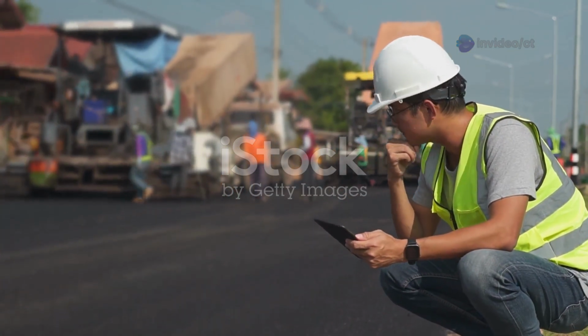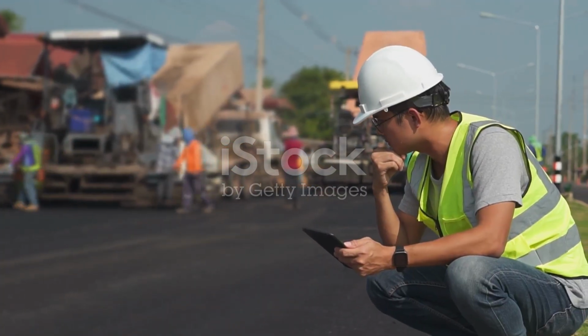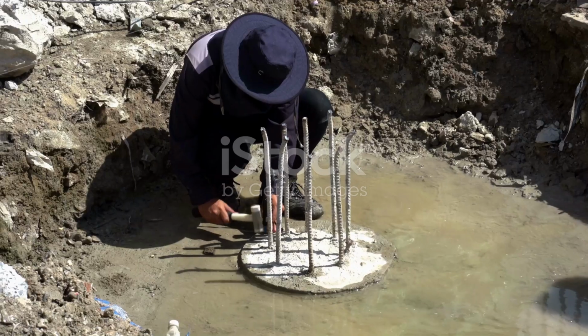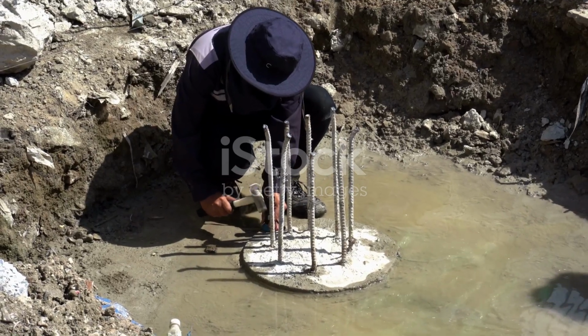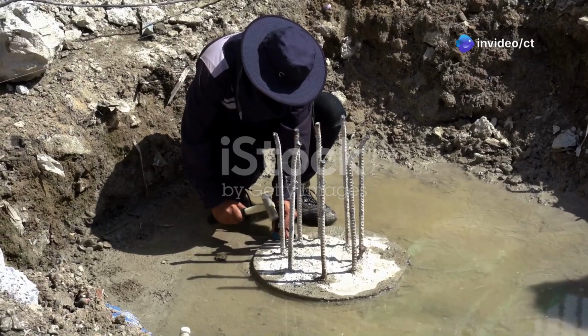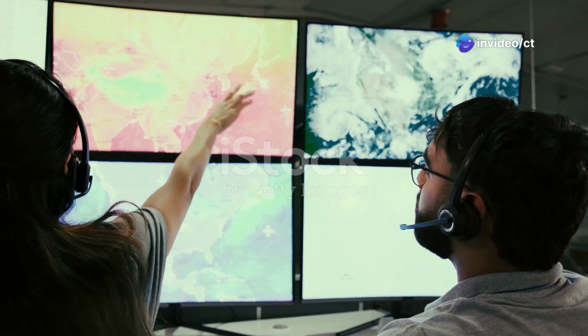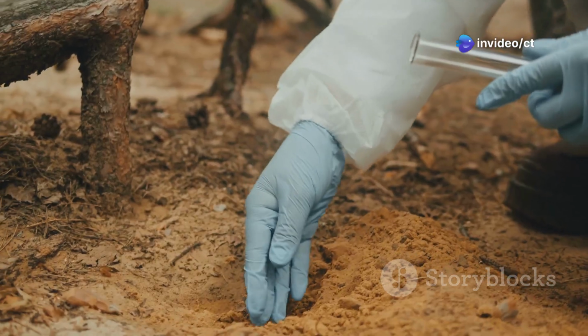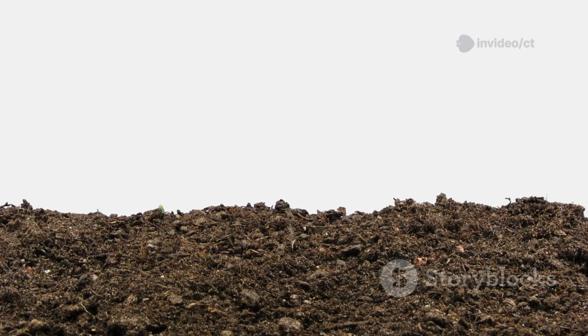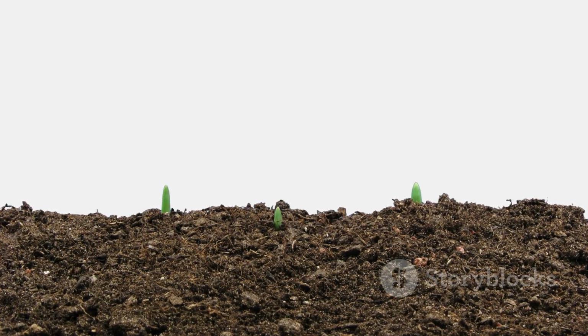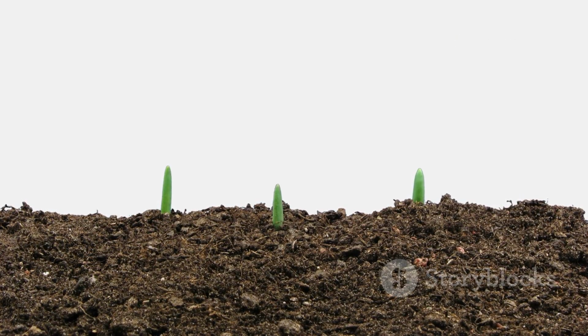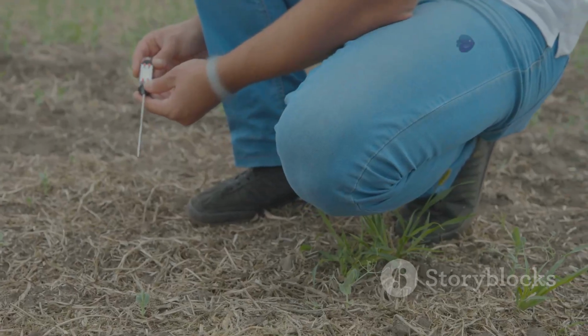Before we can even think about building the road, we need to understand the ground it will be built on. This means figuring out the characteristics of the existing soil, the expected traffic load, and the local climate conditions. First, we investigate the soil. We need to know what type of soil it is. Is it clay, sand, or something else? How strong is it? How much water can it hold?